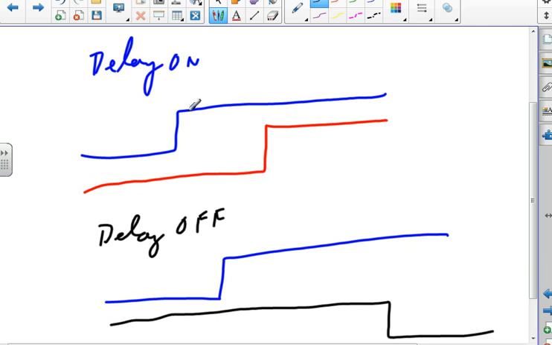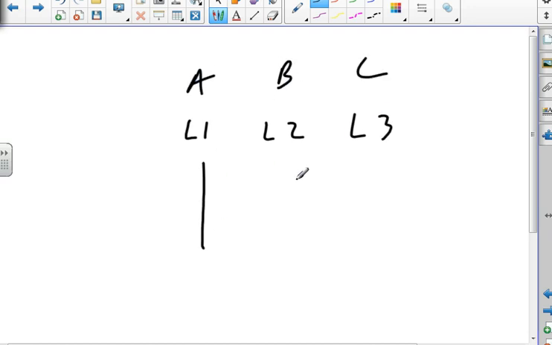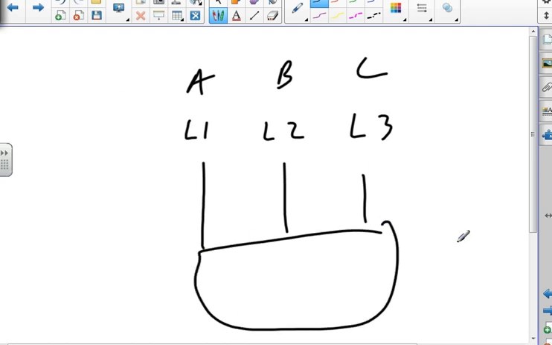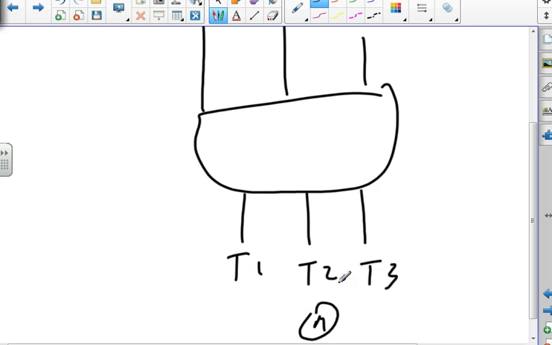So on page 76, we have the motor controller that we're using in the lab, and we have line 1, line 2, line 3 coming into it, and T1, T2, T3 coming out of it. And that's for 3-phase power A, B, and C. You go through the contactor and come out terminal 1, terminal 2, terminal 3, which is what you're going to hook up to your motor, which you have hooked up to your motor.